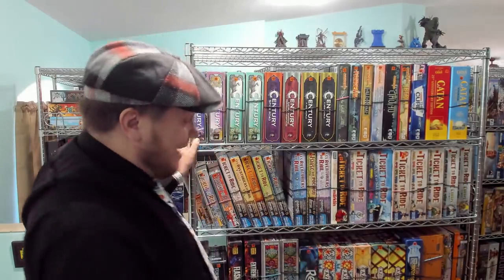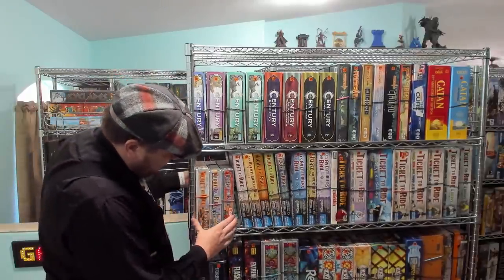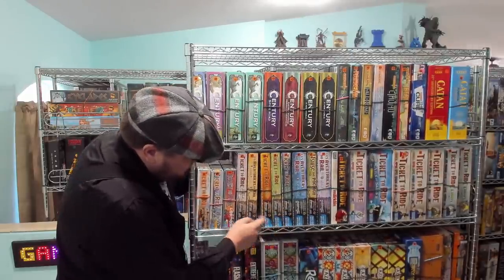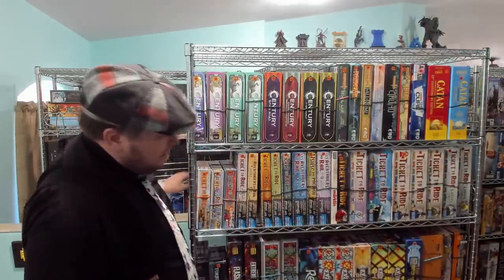Anyway, there's Catan. Not a lot of Catan stuff, actually, but you'd be surprised how few people play these games at cons. Then we got the little Ticket to Ride here, Amsterdam, New York, London, and then the map collection. I'm very pleased with this. We have every map. 1, 2, 3, 4, 5, 6, 6.5, and 7. What's 6.5, you might say? Poland. Then we have Marklin.